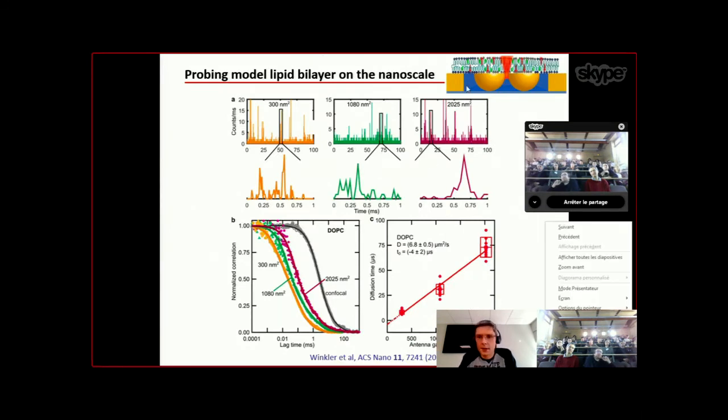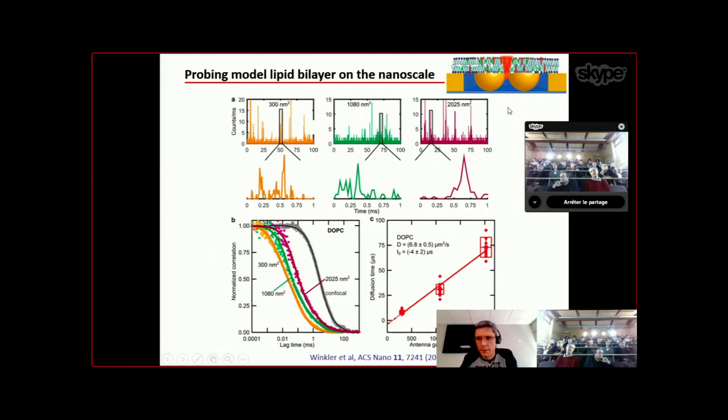Okay. So here we are taking advantage of planar nano antennas that we have designed to investigate membranes. These nano antennas are very interesting to investigate the membranes of living cells, because the membrane is going to be in very close contact to the hotspot. So I don't know whether the question was about application inside living cells. That's a much more tricky question, to incorporate these nanoparticles into it.